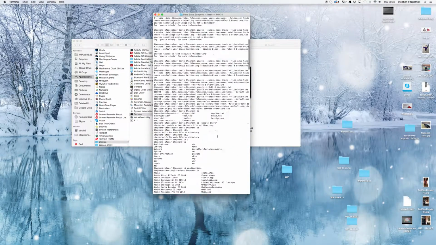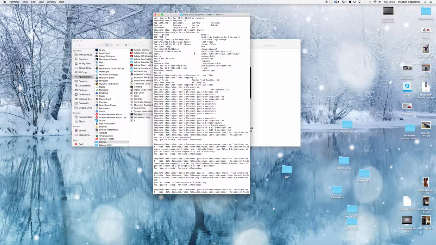Now, my computer's been running for a few days solid now, so there's quite a few things you need to do to navigate to Gource using this. It starts up like this, with the file that's highlighted here. This tells me that I'm on Stephen's iMac, that's the name of my computer, and it's basically saying it's ready for a command. So the first thing I do is put ls, that stands for list, and what that does is it lists all the folders of the location that you're sitting at. In this case, I want to go to Google Drive, because that's the folder that I use. It's cloud computing. It's located here in my Finder window.